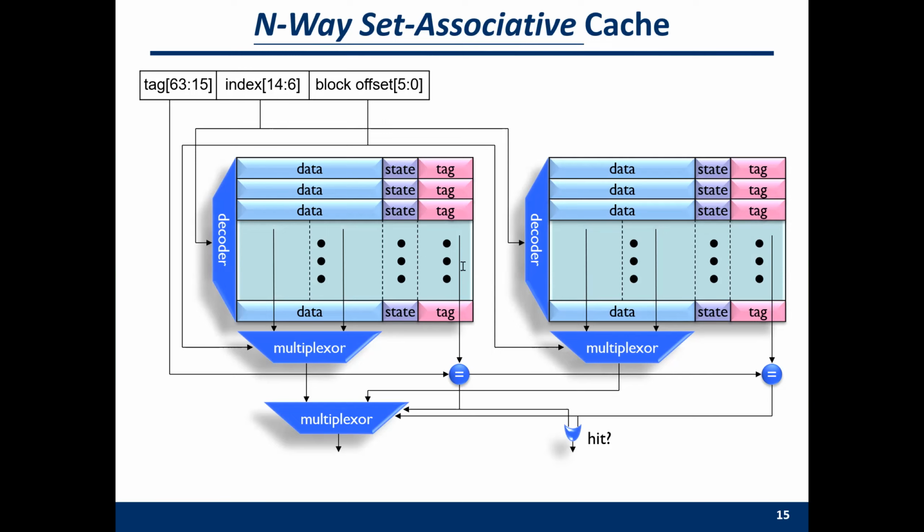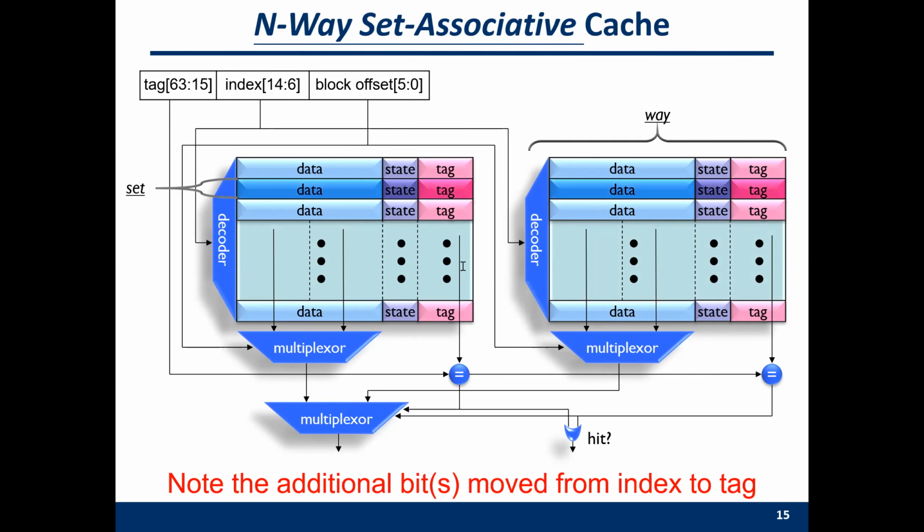So again, you can see the disadvantage and the advantage of a fully associated cache and the direct map cache. And then someone just combined them together to have the advantages of both. So this is the set associated cache. This figure actually shows the two-way set associated cache. So this is one way. This is one set.